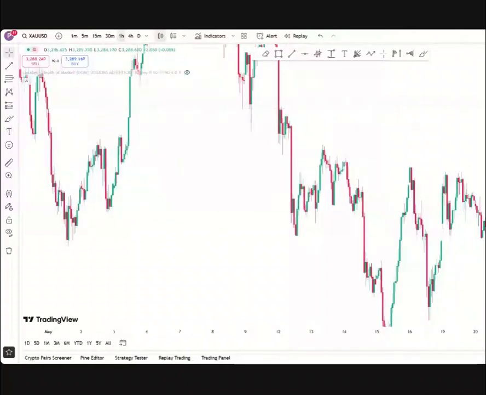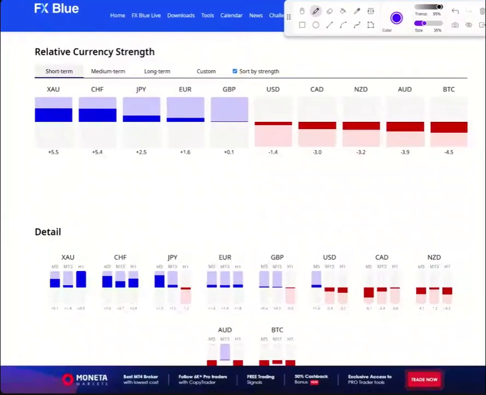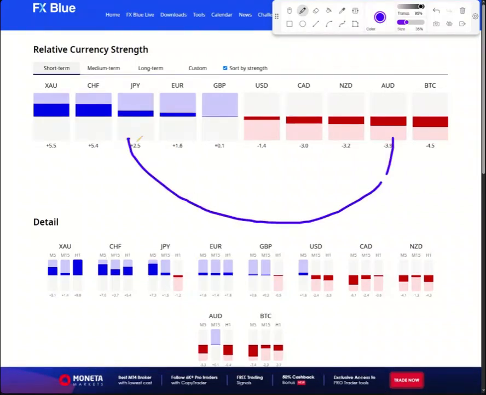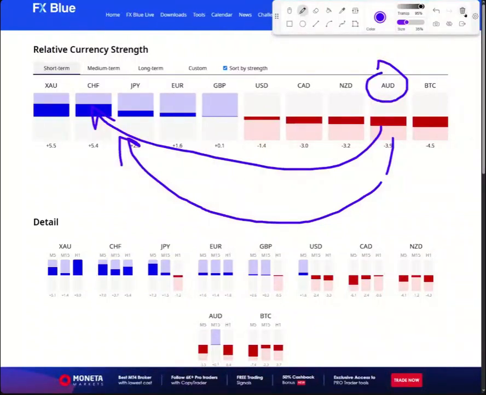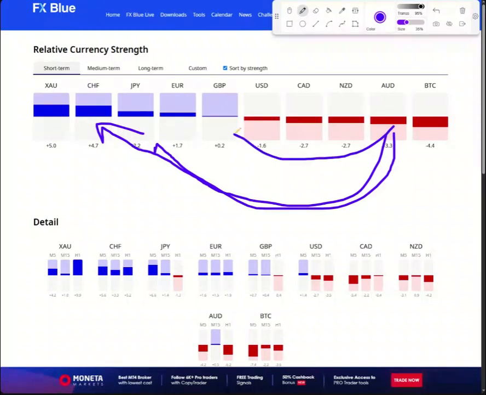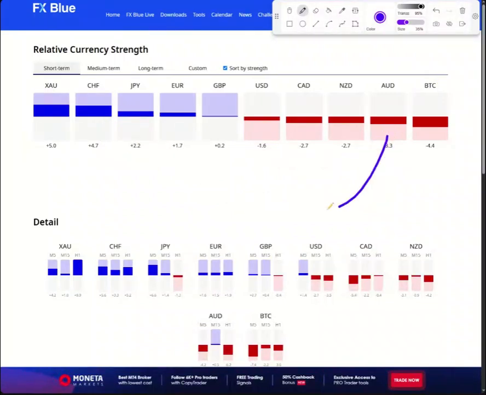Haya. In case turudi kwa heat map, tutapata that tuone the weakest currency. The weakest currency now, it's AUD. So in case tufungue kitu kama AUD JPY, tunafaa kuwa tunafanya nini? Tunafaa kuwa tuna sell. Ama AUD CHF tunafaa kuwa tuna sell. Tumeanza na a weak currency. So fungua AUD CHF, automatically tutapata ikishuka. Tukifungua AUD JPY tutapata ikishuka. Fungua AUD GBP, but hakuna AUD GBP, tutapata ikishuka. So let's just check what? Let's just check AUD CHF.